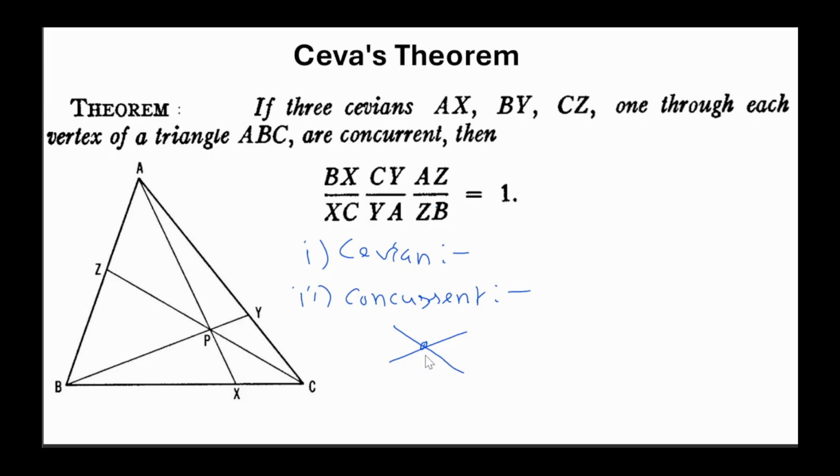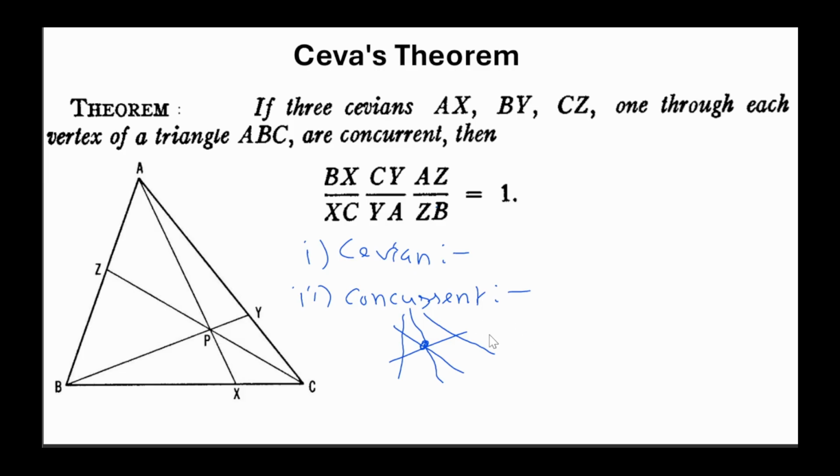Now, suppose there is a third line intersecting these two lines. It may intersect like this, or like this, or it may be possible that the line will pass through the intersection of these two lines which are already intersecting. Then we can say that the three lines are passing through the same point, and that is called a point of concurrency, and the lines are said to be concurrent. So if more than two lines are intersecting through a point, they are called concurrent lines.